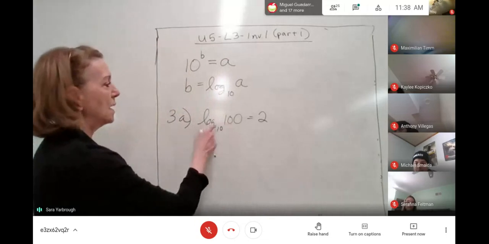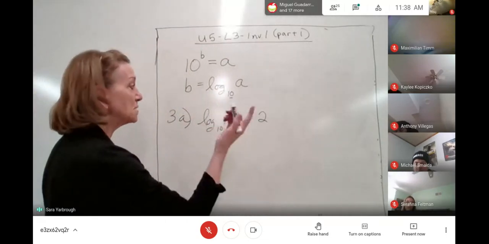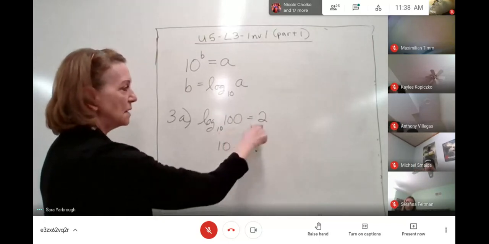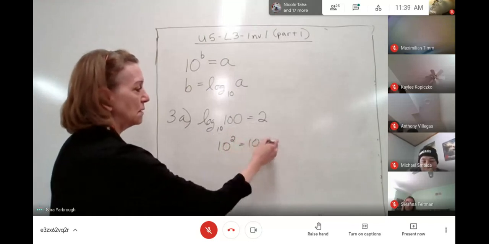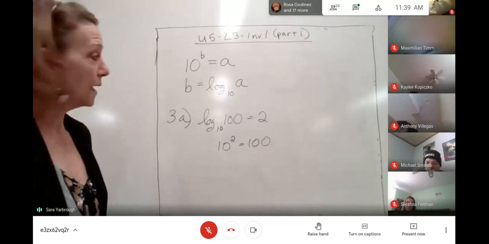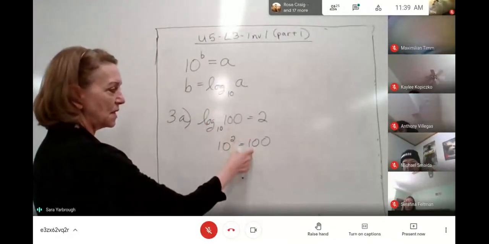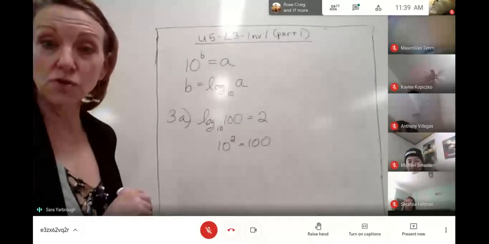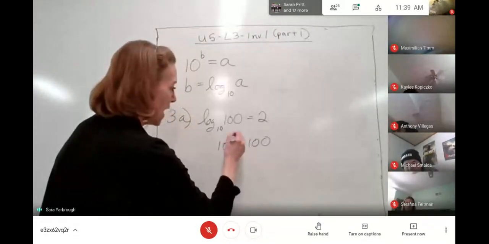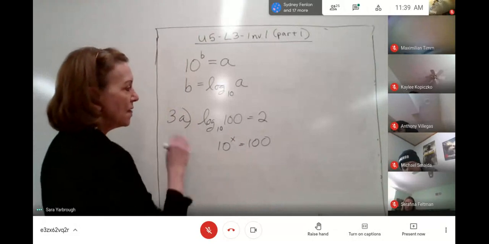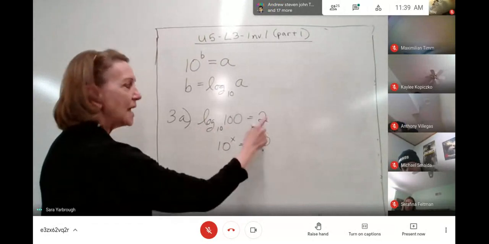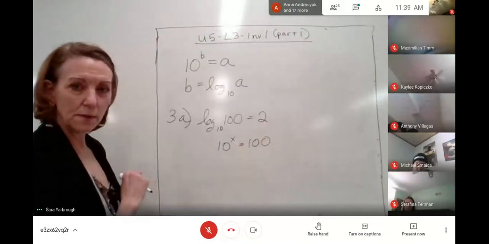Now, the reason why the base 10 log of 100 is 2 is because, see, I told you this is an exponent. This base to this exponent equals 100. Now that you know 10 squared is 100, connecting this to something that you are comfortable with is going to help you understand the logarithm. If I didn't know what that was, all I would have to do is take the base 10 logarithm of this number, and it's going to give me the exponent.